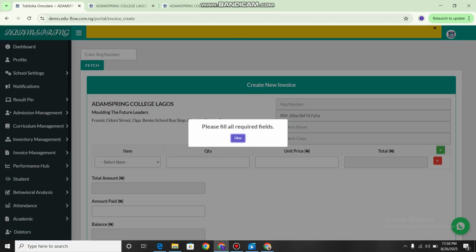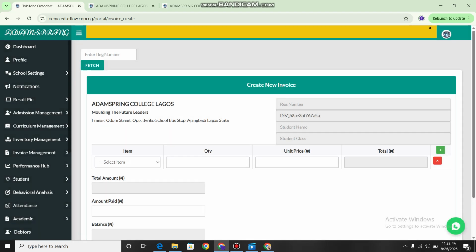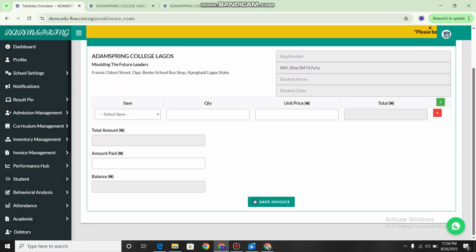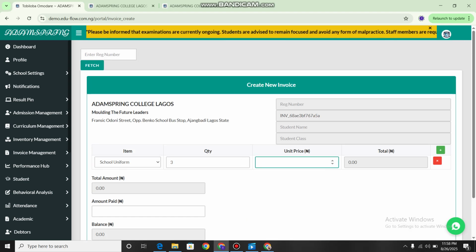Okay, it said please fill all required fields. I didn't fill every field, so let me just fill this. Okay, let me start all over again. Quantity, let's say quantity is 3. Then it's telling me I have to put in a student reg number.